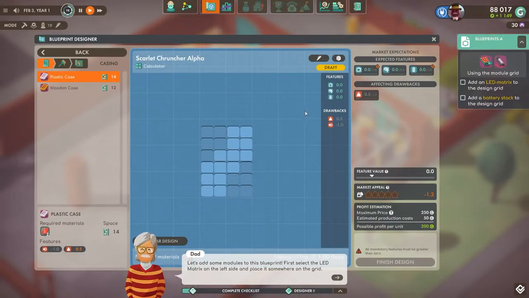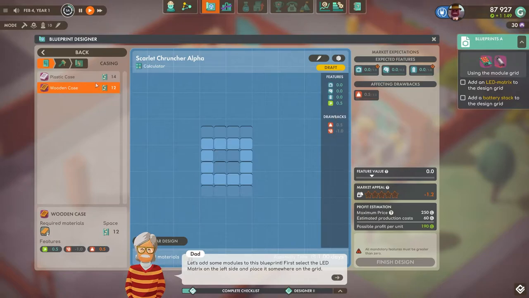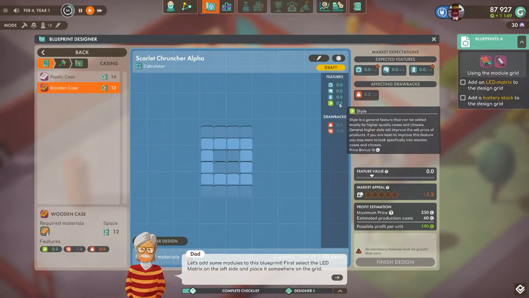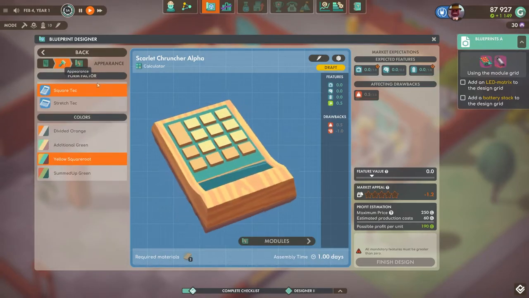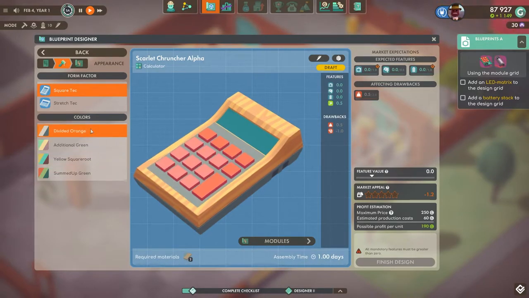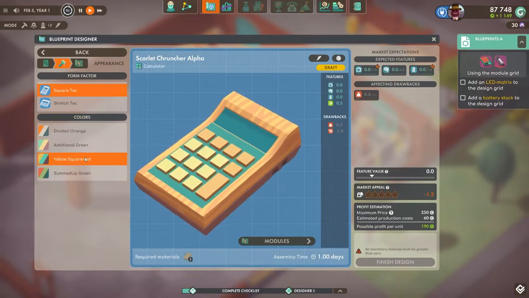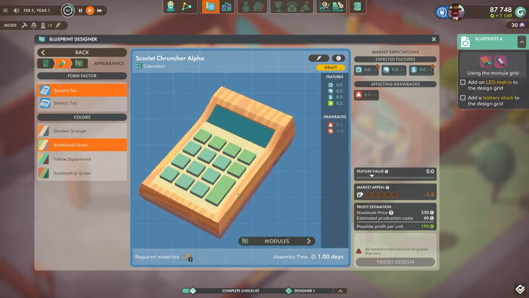We went back to plastic case. I'm not sure what it did drawback-wise. I guess it didn't really do anything. Feature market appeal minus 1.2, but that's because we haven't started it yet. Hang on. Style. Oh, let's go with the wooden case because it adds a little style points. So wait, blueprint designer. Okay, now we go to appearance. Good. Summed up green. Honestly, I don't know why, but this one here is giving me the show Severance vibes. So we're going to do that.